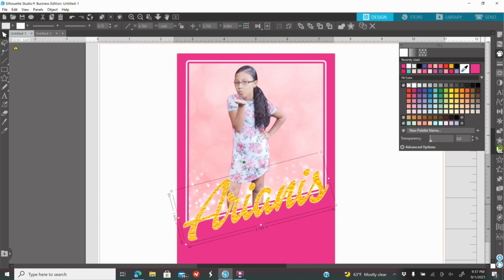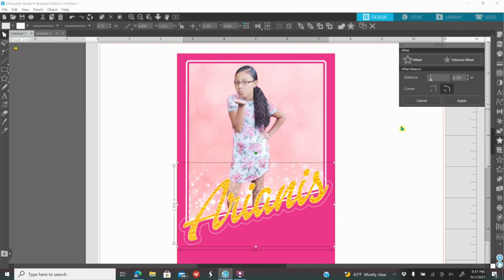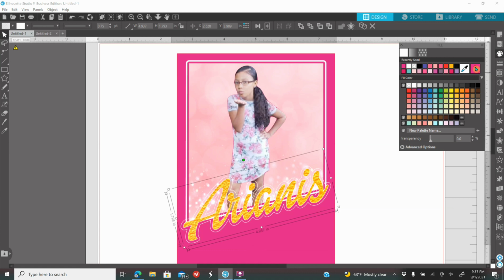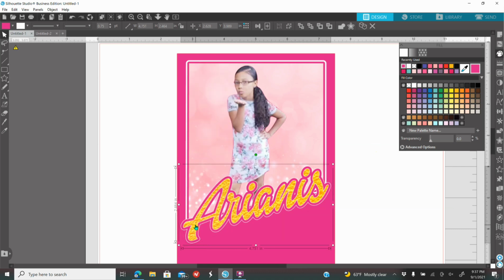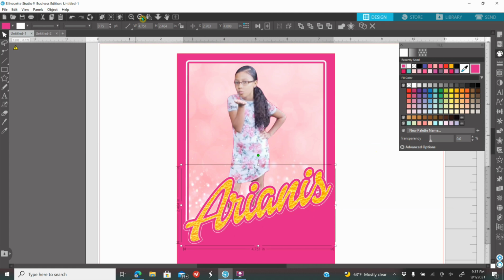So I'm going to repeat it again. While my offset is still selected, I'm going to hold down my shift key, click on the font, right click and group it together so everything can move as one.